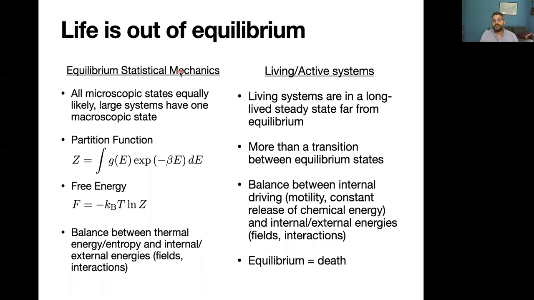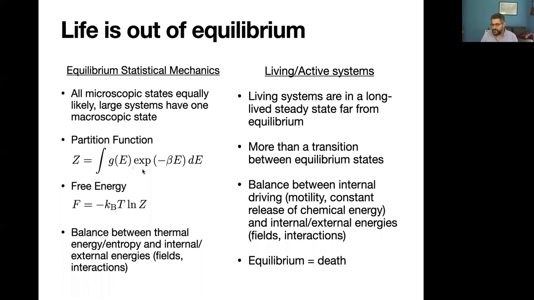If you've only taken freshman physics, you probably haven't seen what I'm going to talk about now. But if you've taken thermodynamics or statistical mechanics, either in a chemistry or a physics context, you know that the general idea, Boltzmann's big idea, is that microscopic states are all equally likely. And if I have a very big system, many atoms, Avogadro's number of things, then if you look at the probability of any particular macroscopic state, you're really only going to see one macroscopic state. That's the unique state, the one that has the maximum number of microscopic configurations, the one that maximizes entropy is one way to say that.